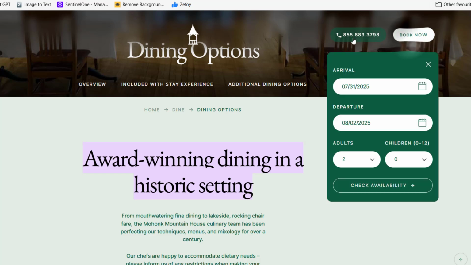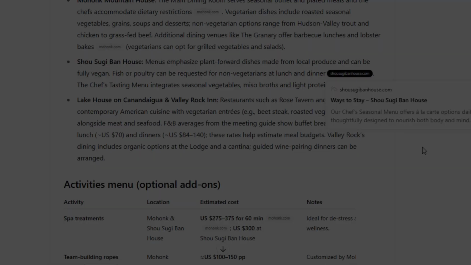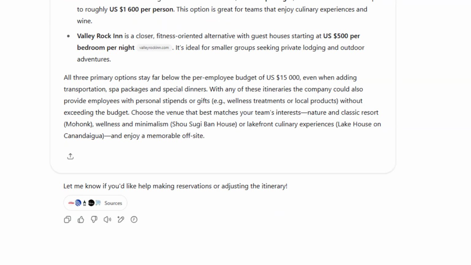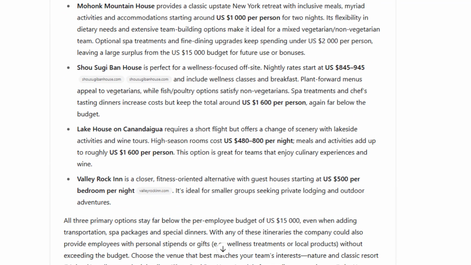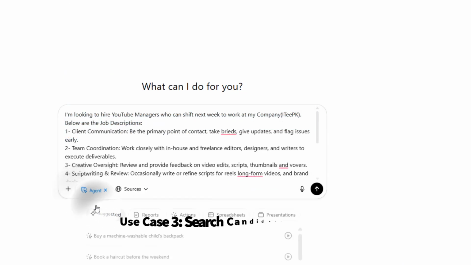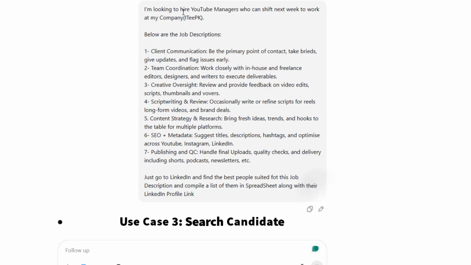We got the number and all the details also. And if we scroll a little more down, we got the summary and recommendation for all our queries and questions. Perfect.